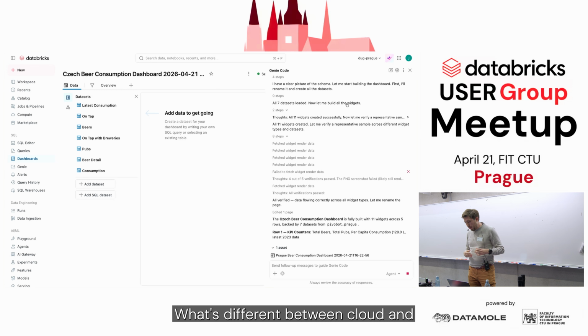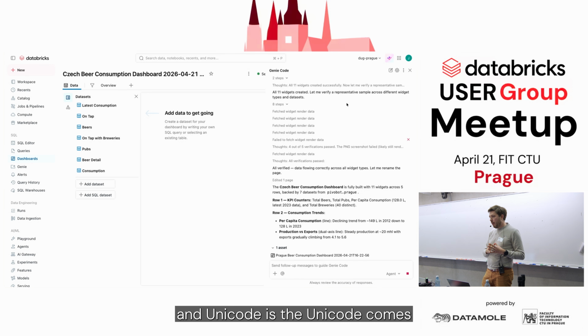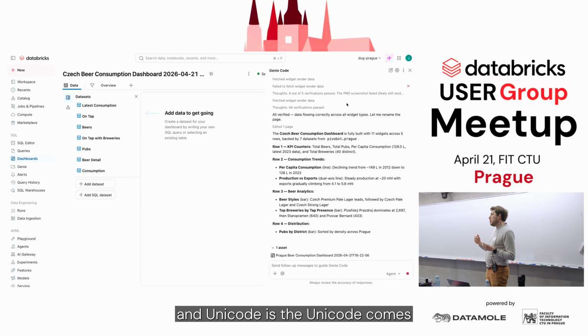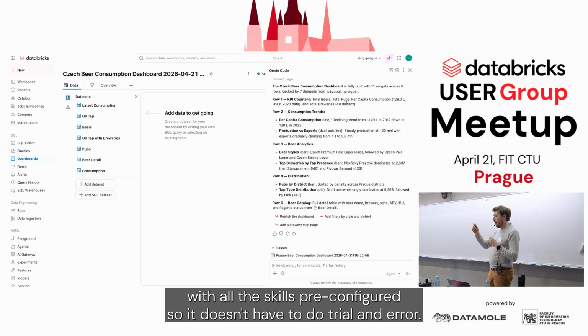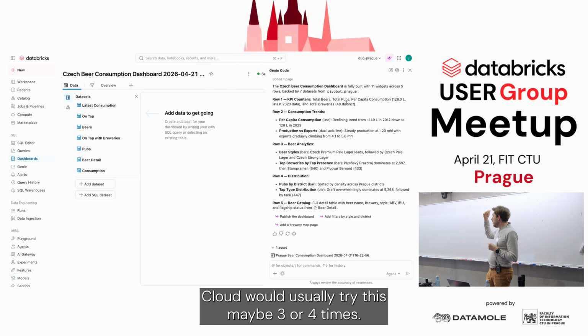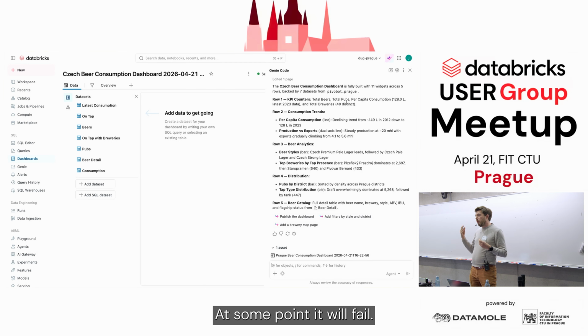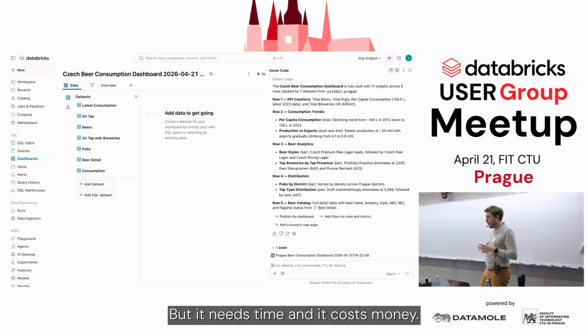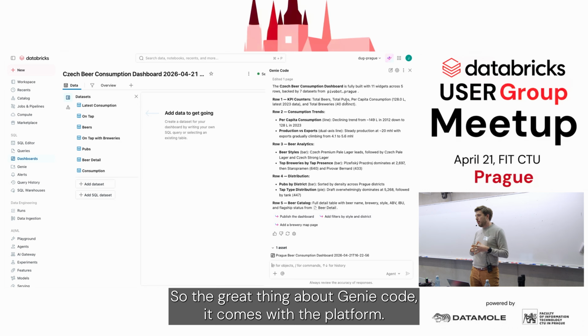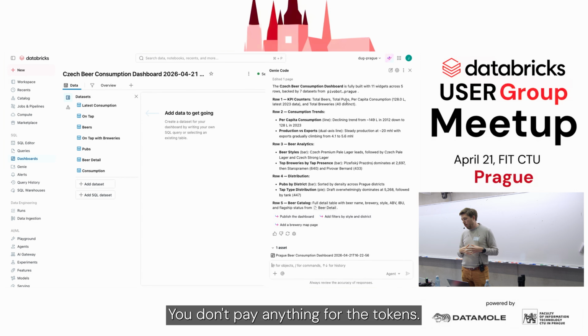What's different between Claude and Genie code is that Genie code comes with all the skills pre-configured, so it doesn't have to do trial and error. Claude would usually try this maybe 3 or 4 times. At some point it will fail, it will ask the API for help, it will self-heal, but it needs time and it costs money. The great thing about Genie code is it comes with the platform, you don't pay anything for the tokens.